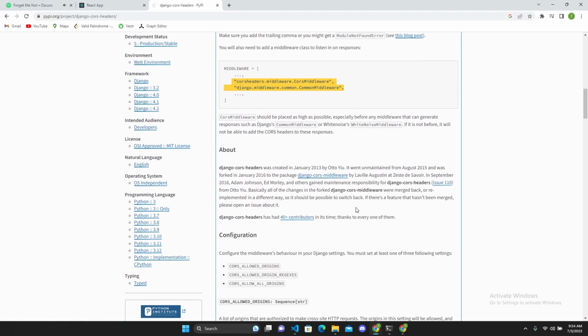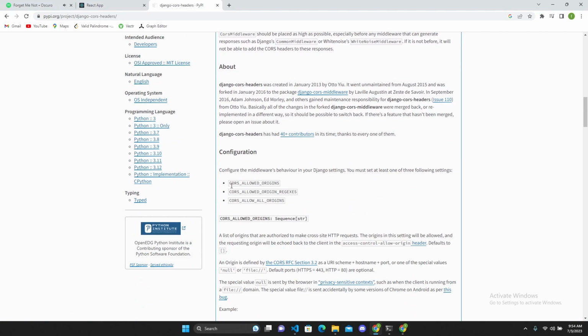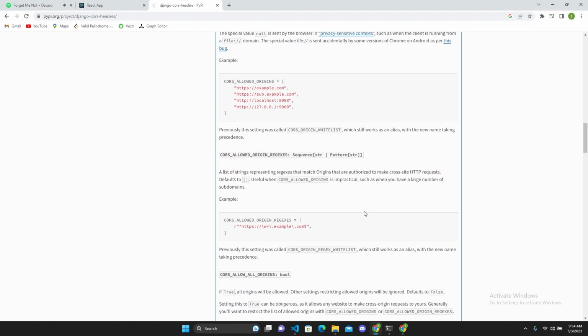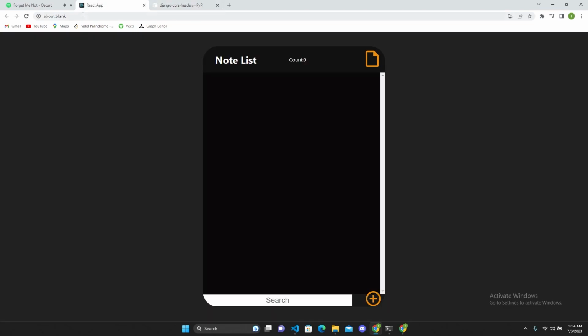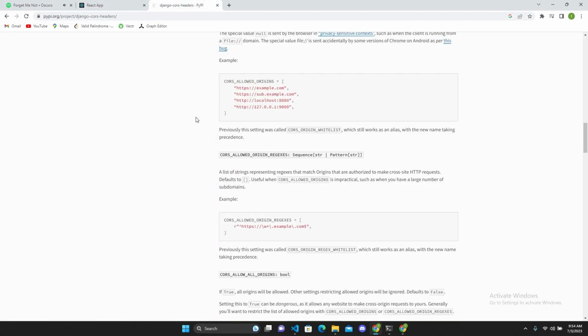Okay, and we are going to have more choices, so we can allow everyone. We can allow only some types of servers to access our database.